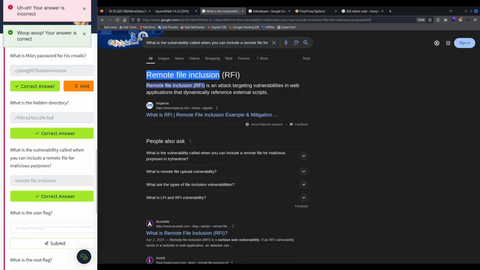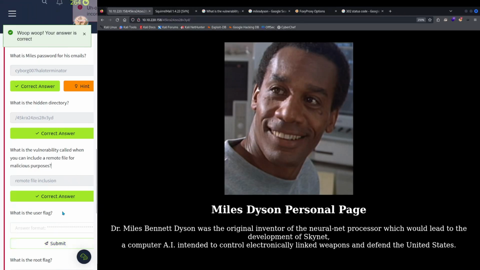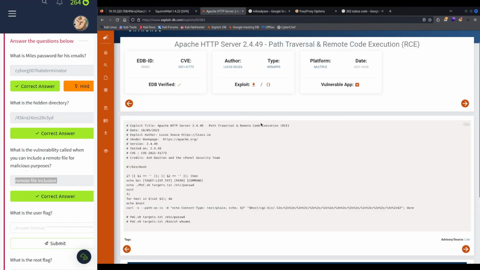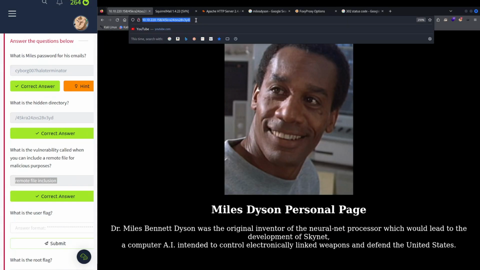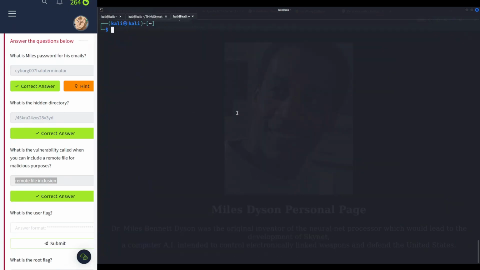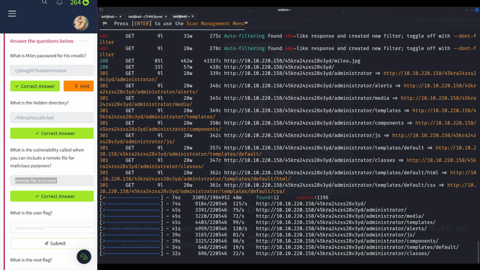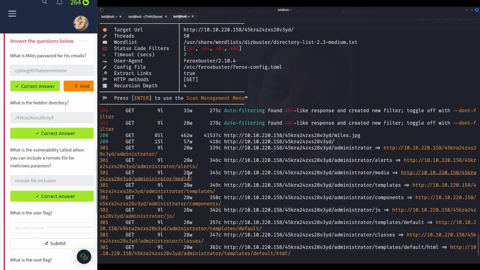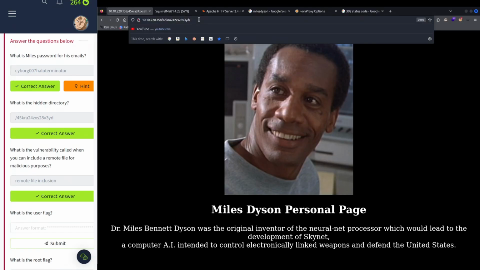What is the user flag? So we just gotta figure that out first. There's nothing good here. So okay, I think it should be like a simple thing. Let's just try Buster this again. Control L and then I want to delete this. Let's give this a try. So alright, we see administrator here. That should be something we want to look into. Alright, let's try administrator.